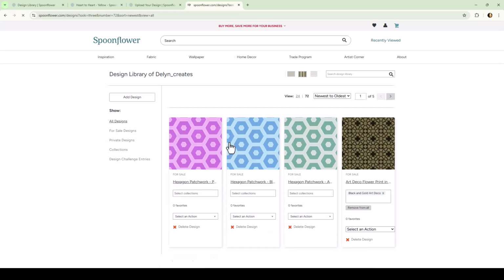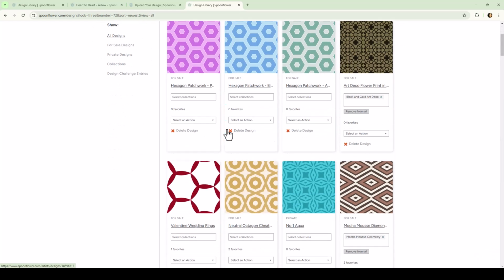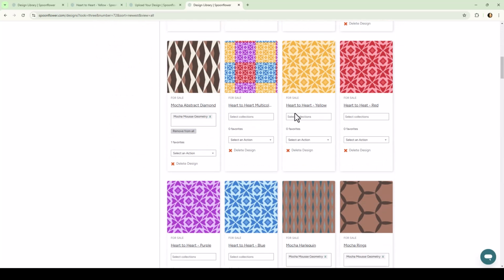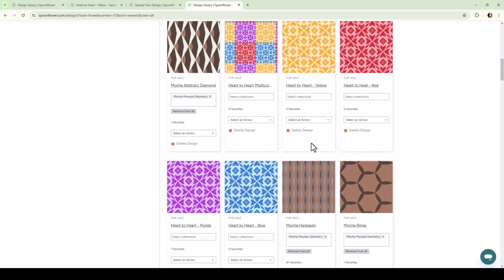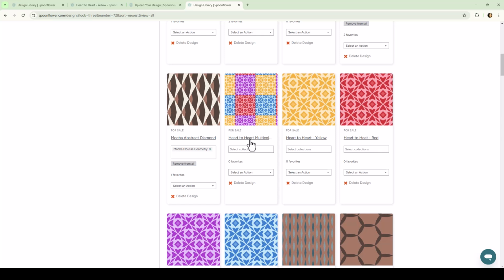We can get a little bit closer look. And we'll go down these hearts. See how it says Heart to Heart dash yellow, Heart to Heart dash red, Heart to Heart dash purple, Heart to Heart dash blue, because we've named it almost exactly the same. I also have a Heart to Heart multicolor, but that's more of a cheater quilt.